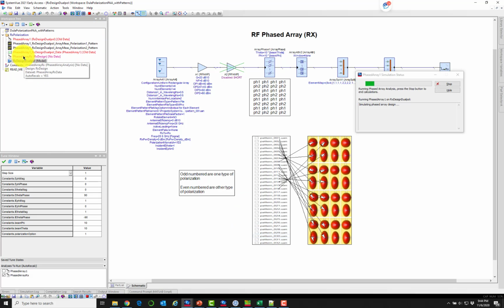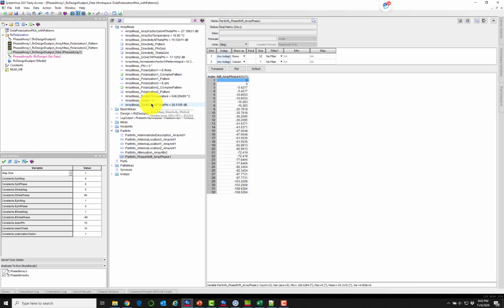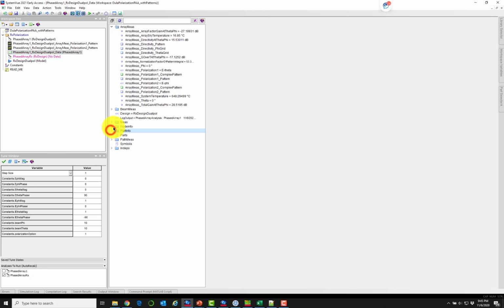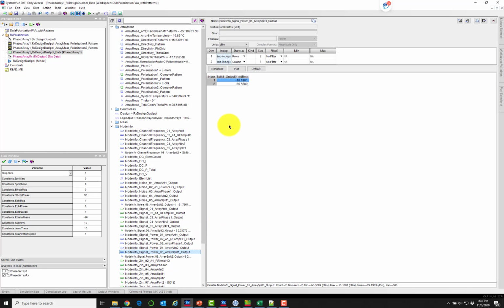If we simulate and then examine the data set, we will see that it produces a lot of outputs, a lot of information is provided. Let us go and examine the node information, and especially the signal output, signal power from the array split 1 or array combiner 1.